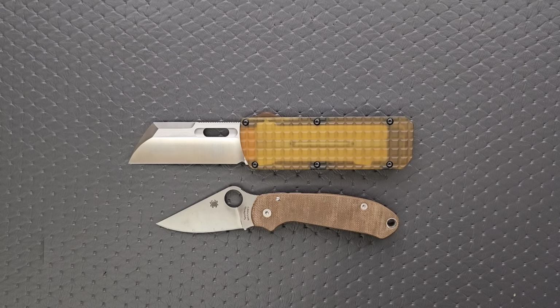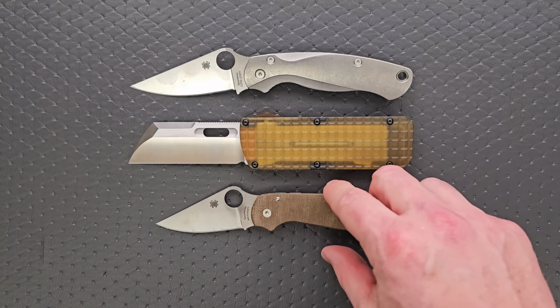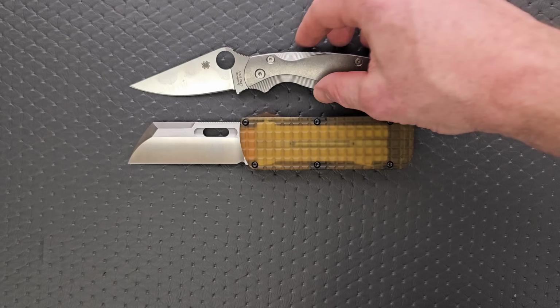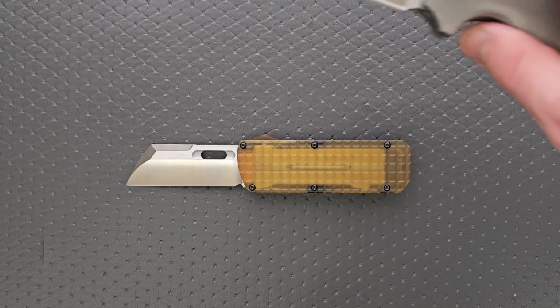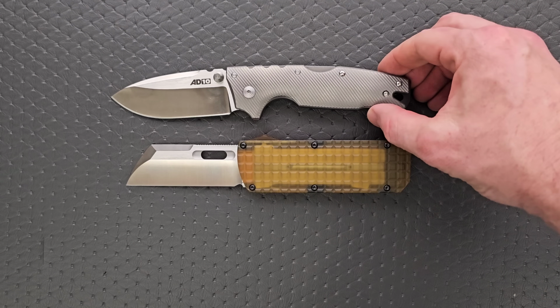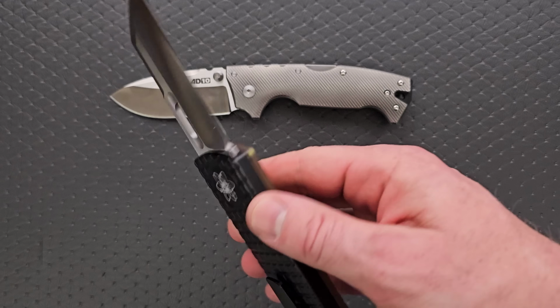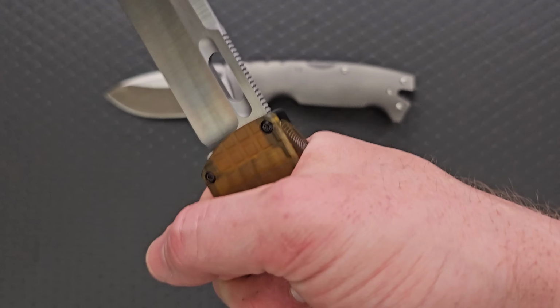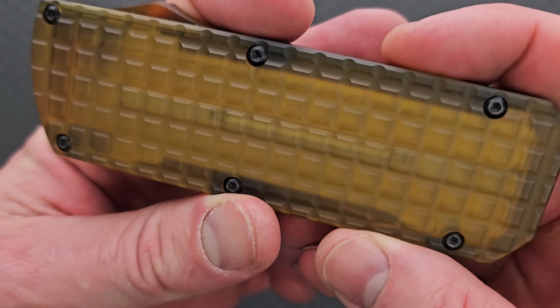The PM2. I think maybe for a good example of how tall this is, let's put it up against the 8010, because the 8010 is also a pretty tall knife. It's a little longer, but you can see not by much. Wow. You know what's funny is the profile is a big rectangle, but it's actually very easy to hang on to.